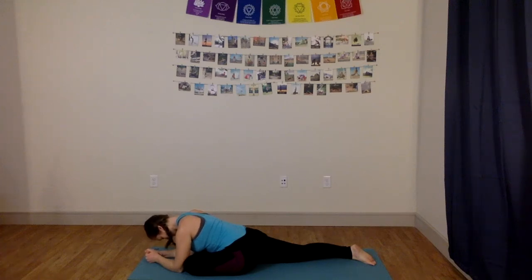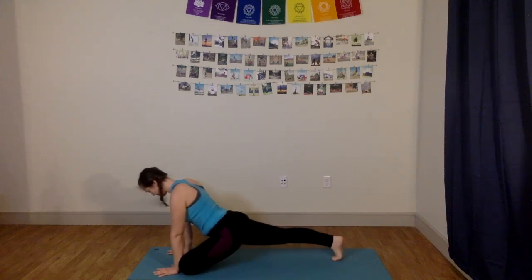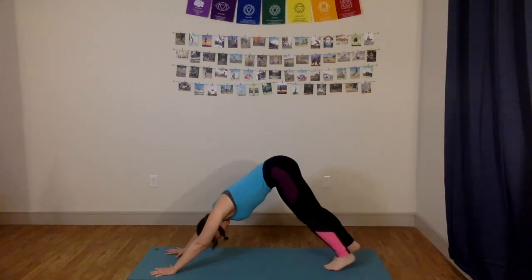If you're in Pigeon Pose, inhale, slowly walk your hands back toward your front knee. Press your hands into the mat, tuck your back toes, and shift your shoulders over your wrists, lifting your back knee. Inhale, press your hands into the mat and kick your left leg up and back behind you. Exhale, return to downward facing dog.